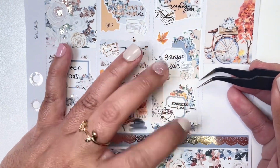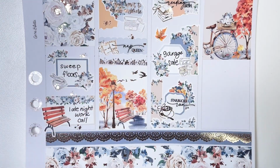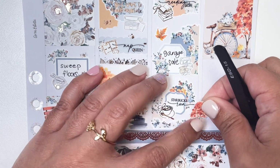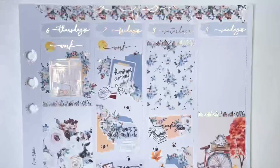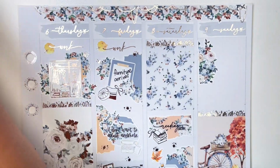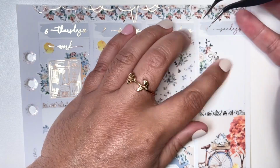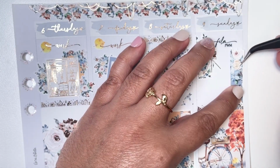I also got some coins and some change from the bank, and some Starbucks to warm us up, because it was going to be a long day. But we weren't able to sell a lot. There were not a lot of people who came, because maybe they didn't really know that there was a garage sale in our area.